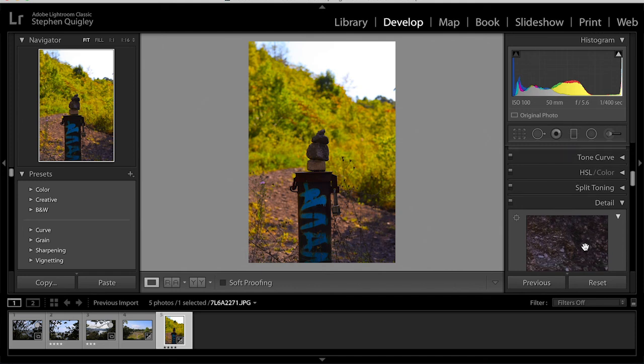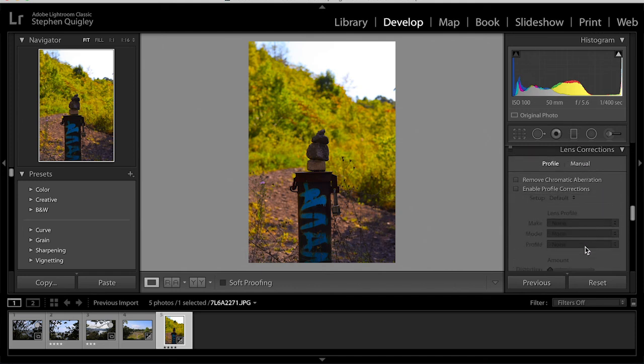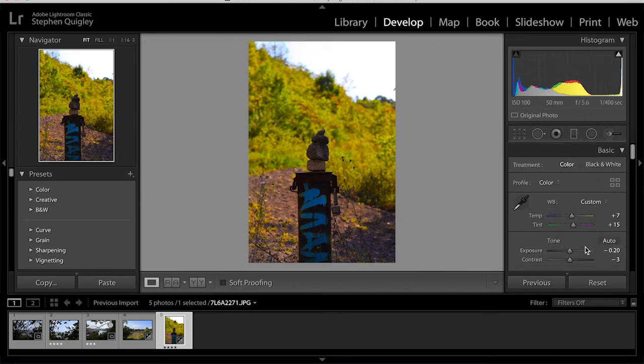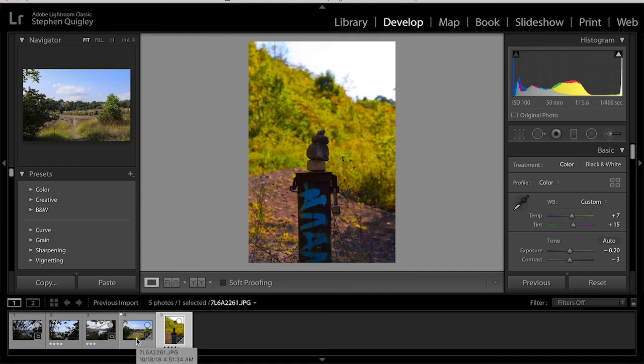So those are the basic elements that I'd like you to play around with to try to find the essence, to discover the essence of your images. Maybe you're going to create a motif or repeating theme through your photographs. Maybe you've got your own signature that you want to develop in these images. But the point of this right now is to play with 10 or so images and have some fun with it.